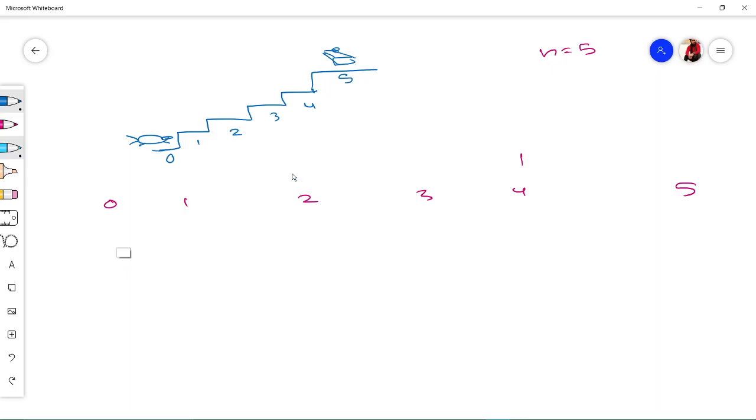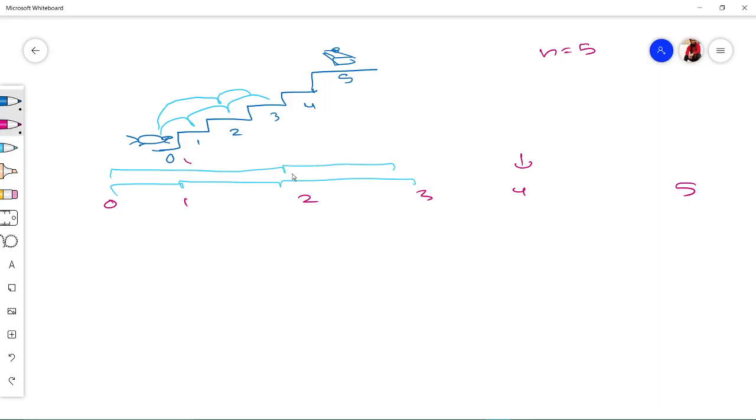Now you want to go to the third. One way is the simple way: go to 1, 2, and 3. The second way is start jumping. The max jump you can take is 2 and then a single step. So you jumped to 2, then a single step. Another way is go on to 1 and then jump.